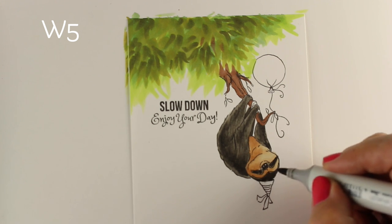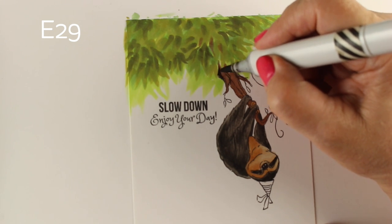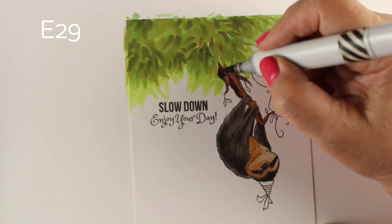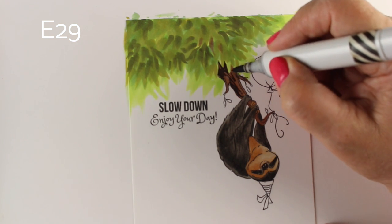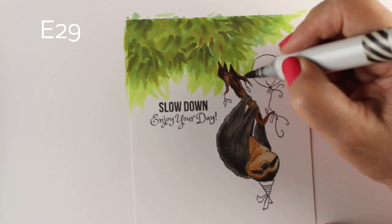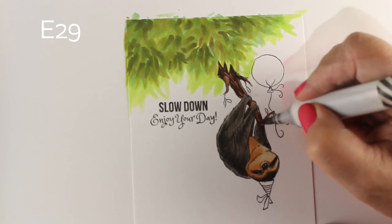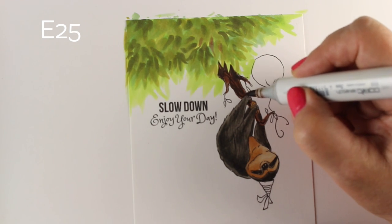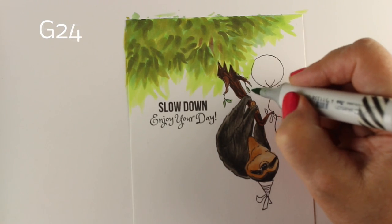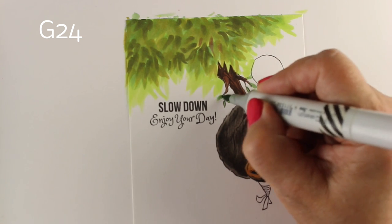The other sloths in this set are really cute. There's one that's hugging a little heart and I was debating trying to do that one because I want to color it with the image upside down and see if I can figure out how to do that. Since he's not really holding on to anything, I'd have to figure out how to adapt the stamp, which is why I decided to stick with this one and show you the tree, talking about using that class for some of your spring cards instead — I thought that would be a more valuable lesson.